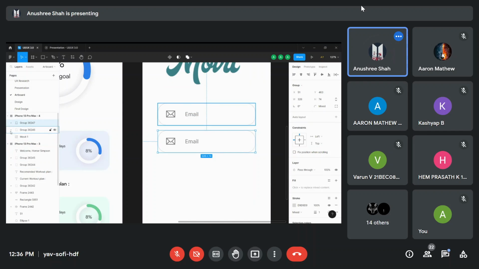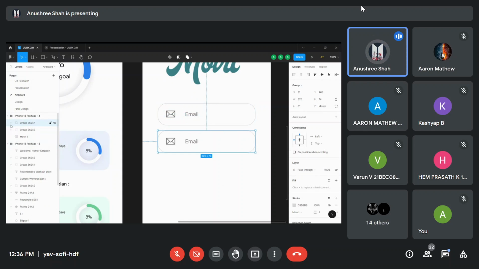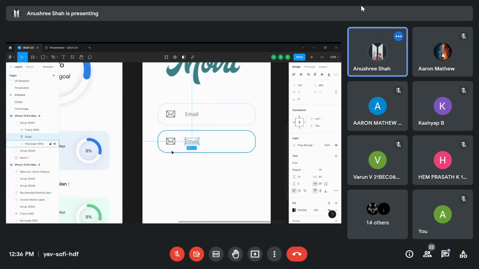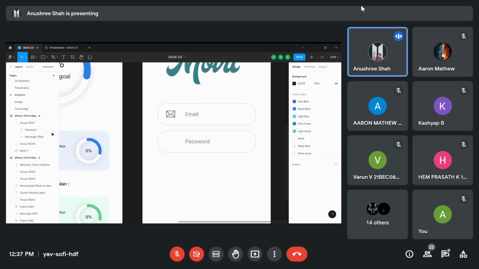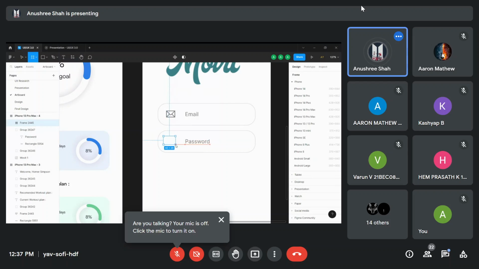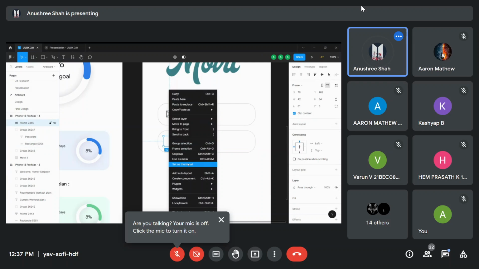And then just change the text to password. And we'll place another image for the password group.